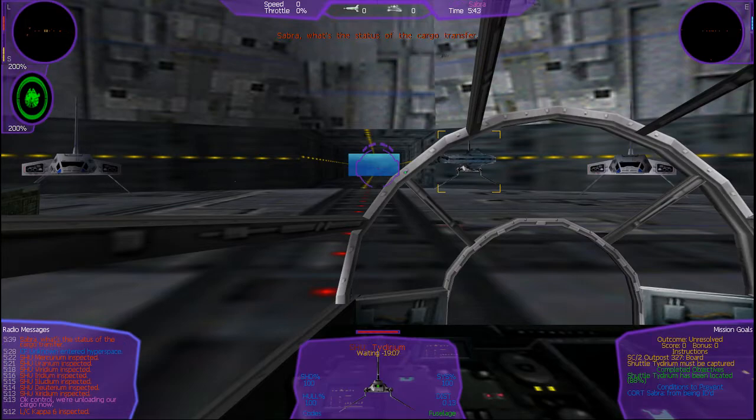Sabra, what's the status of the cargo transfer? Still proceeding, Control. One of our cargo doors is stuck. Do you need assistance? I'll send a team over to... No. That is okay. We have it.